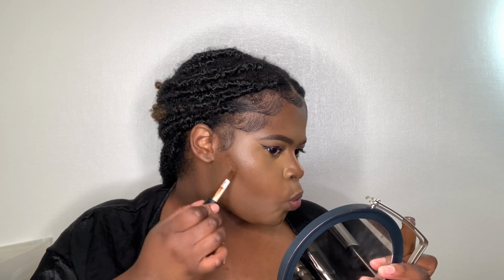And now we are finally blending out that concealer. This is all in real time, so I do blend out really fast, also because the concealer does dry down kind of quickly. It's a good thing and a bad thing, but I'm just going ahead blending it out. And I believe I did spray my beauty blender with my MAC Fix Plus setting spray before I went into that concealer and started blending. And y'all, look at that snatch. Look at it. Even my nose. I didn't blend out my nose yet, and that looks snatched.